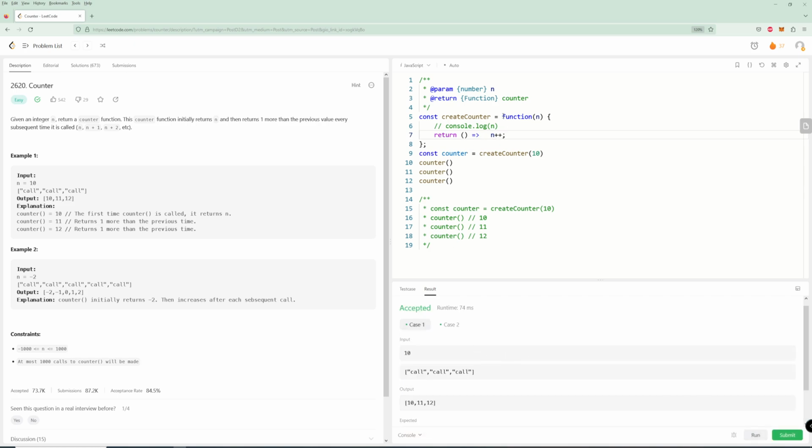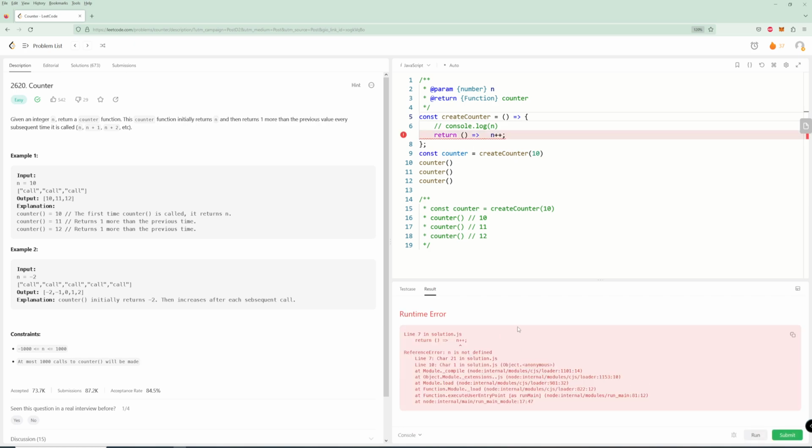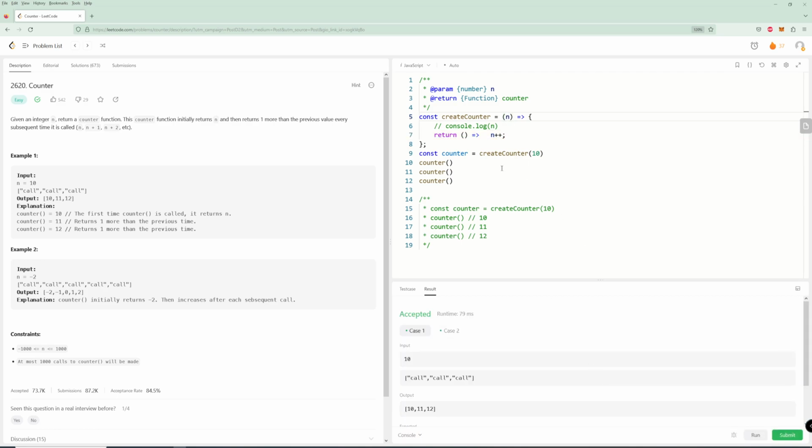Now, another thing we can do is we can recognize that this function can also be written as an arrow function. So we could say something like this, where this is just an arrow function. Not sure. Let's see. N is not defined. Oh, right. We need to pass an n. Okay. So that works. And now finally, we can write them both as an arrow function. So we could do something like this, which would be the shortest way of doing it.